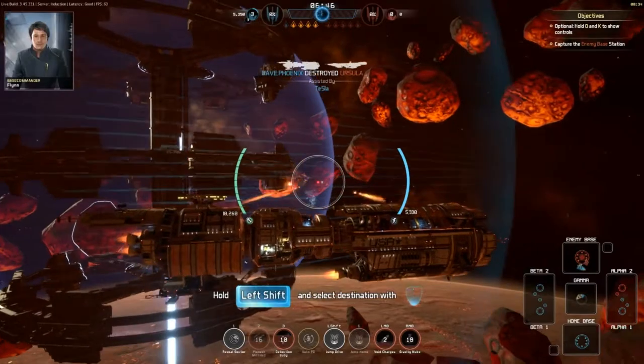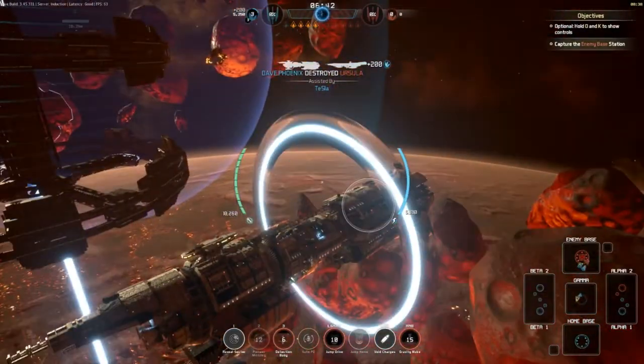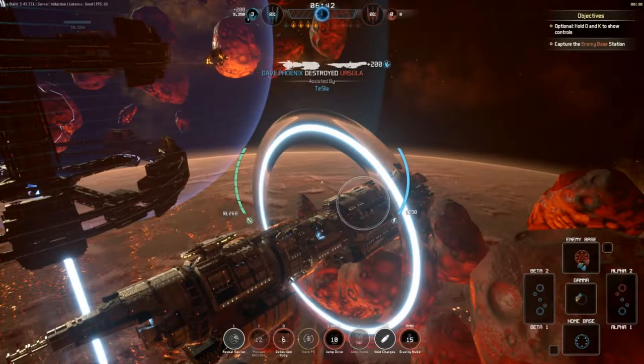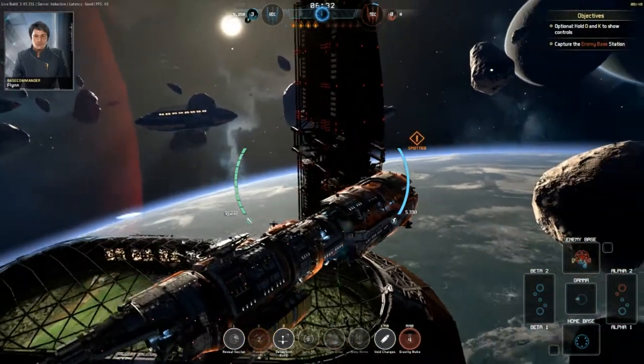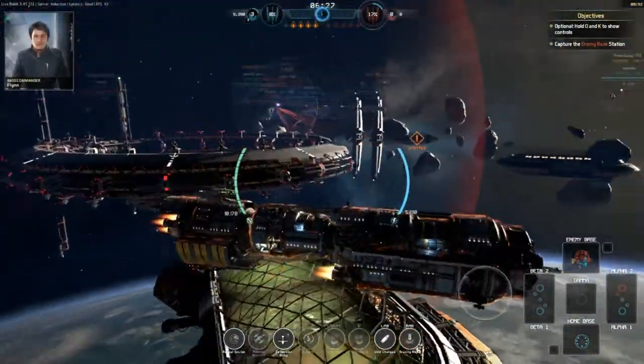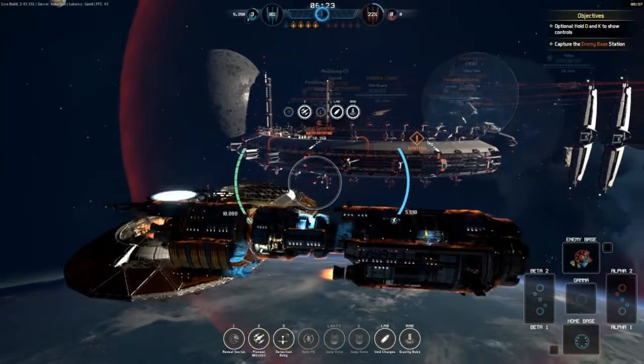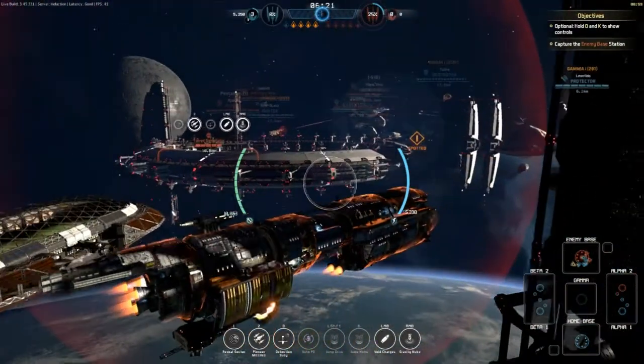Hold the jump key, select a jump point, and release. I'm jumping again. I don't know if I'm winning or what. If they capture our base, we lose. We capture theirs, it's party time. I like party time. Ouch, I'm being shot. You need to be inside its sphere of influence. The ship is slow. Come on, turn.